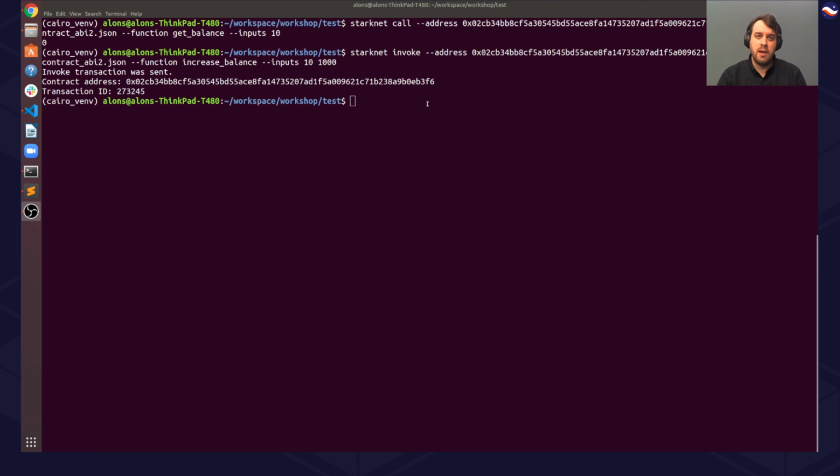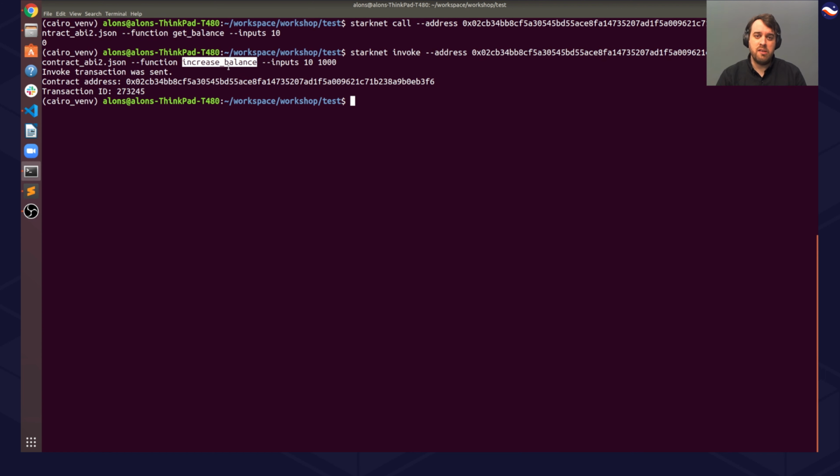Fast forward, and our contract is deployed and ready to go. We can already see our expanded implementation in use. GetBalance, which before had no input, now receives the user ID as input, and we can see that user number 10 has 0 in their balance at present.